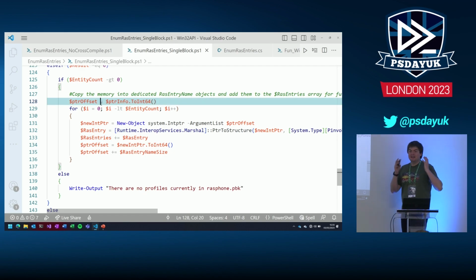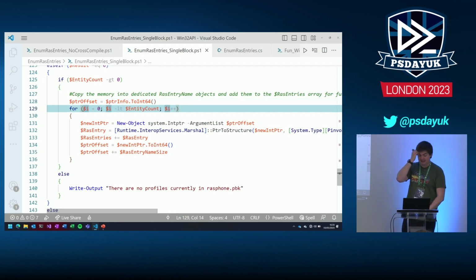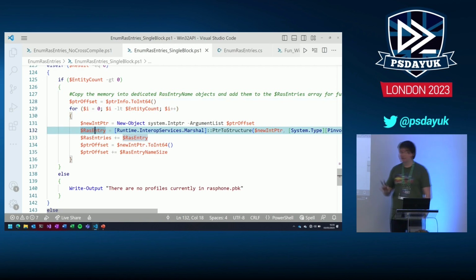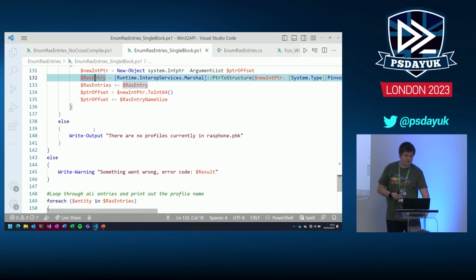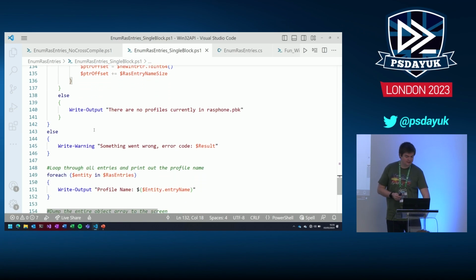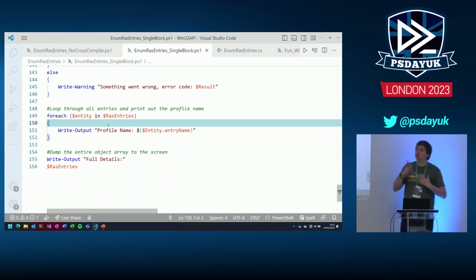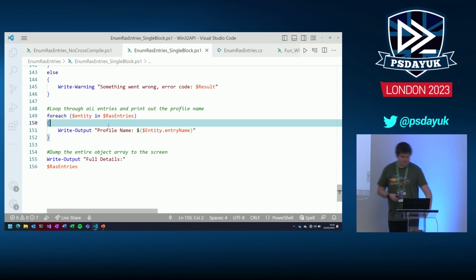And if it succeeded the first time, we don't need to reallocate all the memory. We can just go straight to the assignment of the memory. Again, not the cleanest script. There's a whole bunch of repetition in here, but it gives a clarity of what it's doing rather than following particular DRY principles. So eventually, right at the end, we're just looping through those entities, and we can show that it is being used.